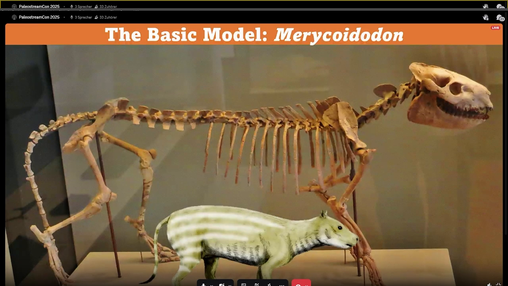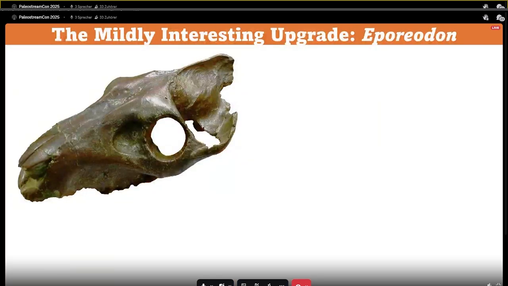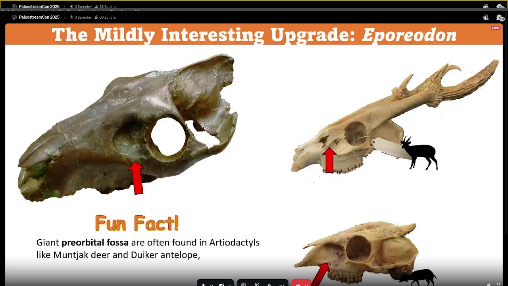And the first upgrade we're going to make, evolutionarily, is we're going to look at this dent in front of the eye socket. So Merycoidon, very common, not that exciting, has a little tiny dent in front of its eye. Oreodont, on the other hand, takes that to a whole new level. That dent in front of the eye is almost as big as the eye socket, which is exciting because these giant preorbital fossa are also found in other animals, which means we know what they do.